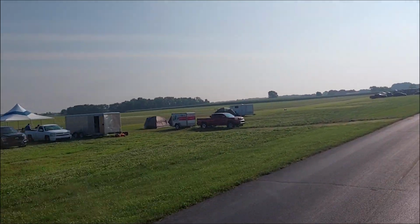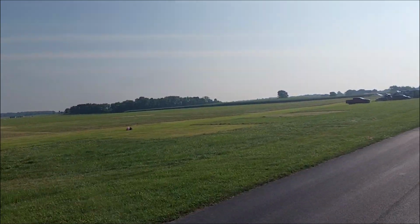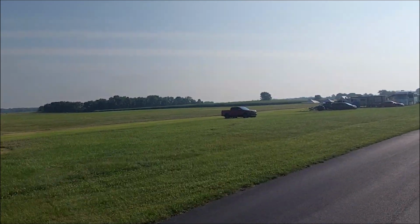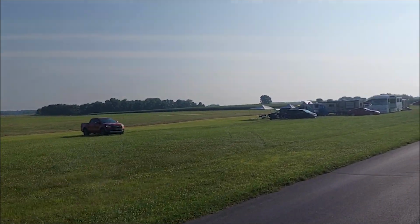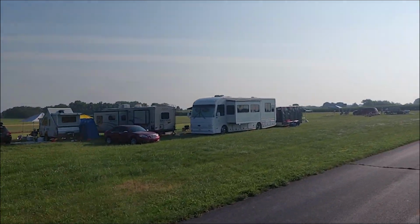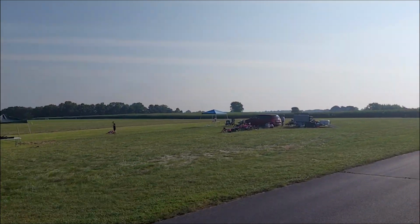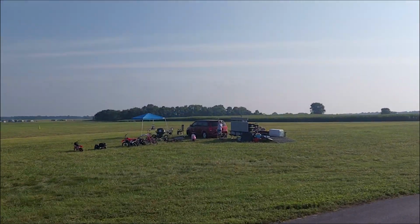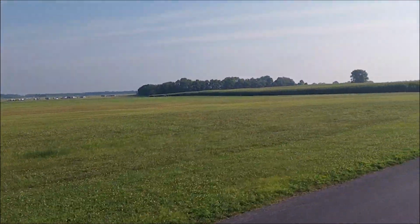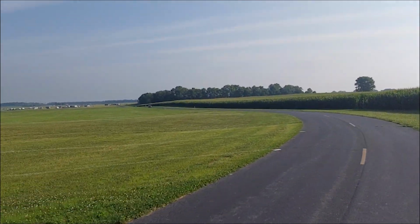So this down here on the left was where the Swiss F3C team had set themselves up to practice. Down the far end was where the US team were practicing. Other people now, you get just individuals as well as clubs will come along, set up their own little marquee, an area for flying. And there in the distance you can see the RVs from close to that Area 3 where we had the F3N preliminary rounds. We're going to head back that way now.